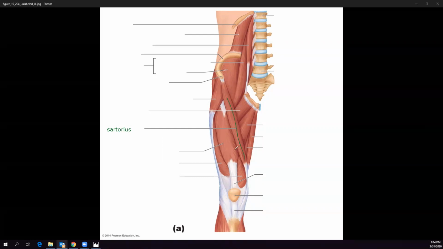Okay, all right, then we want to look at the quadriceps femoris. So the quadriceps femoris are these three muscles right here. I'm going to put a little bracket right here because we're going to name each one of them, but together they are... all right, so there are actually 4 of them, of course. That's why they're called quadriceps.